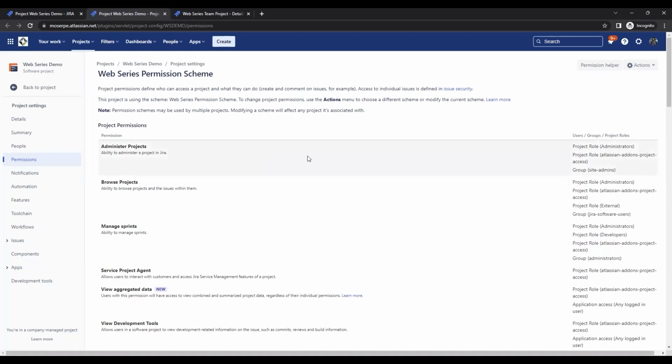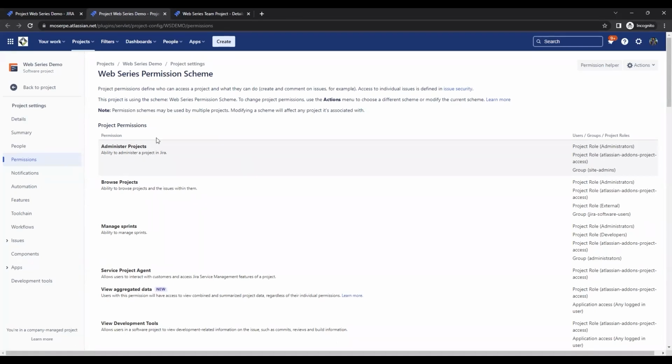So let's take a look at what these permissions mean and what these permissions are. Now, I'm not going to cover every single permission. As you can see, there's quite a few here, and a lot of them are very specific to your use. But I'm going to talk about the major ones that are getting users into the project, working in the project, viewing the project, and also adminning the project, which is the first one we're going to talk about here.